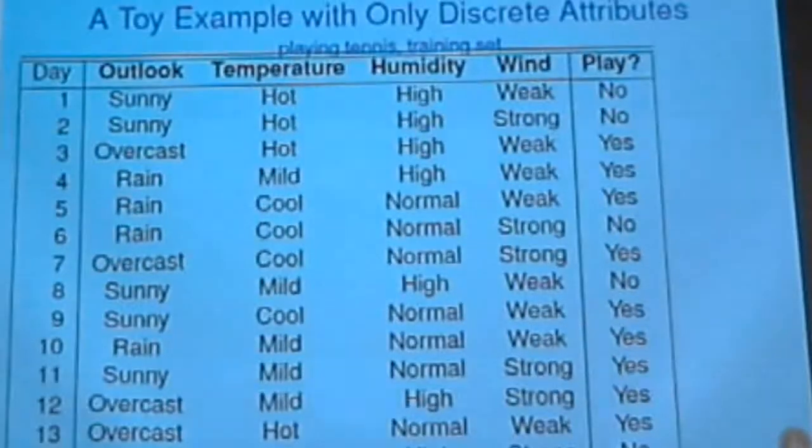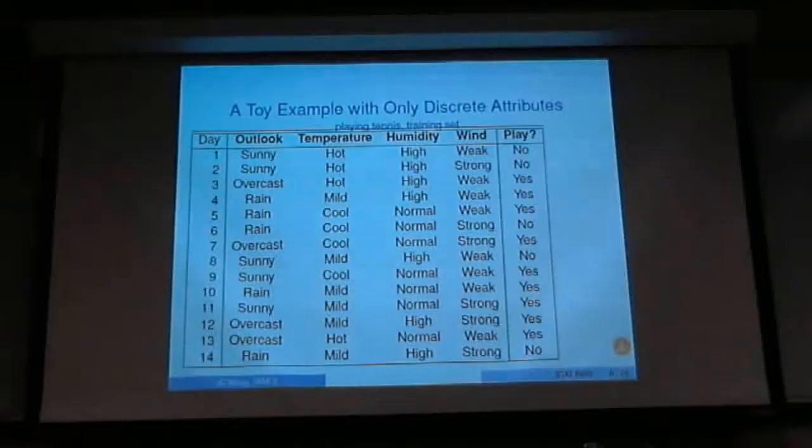So on any particular day, they had those weather conditions and they actually played. Then suppose now, for a future day, I have a new observation. What should you decide? Are you going to play? Here this is an example of the naive Bayes classifier. You can make use of this data. Of course, you can also use other methods.